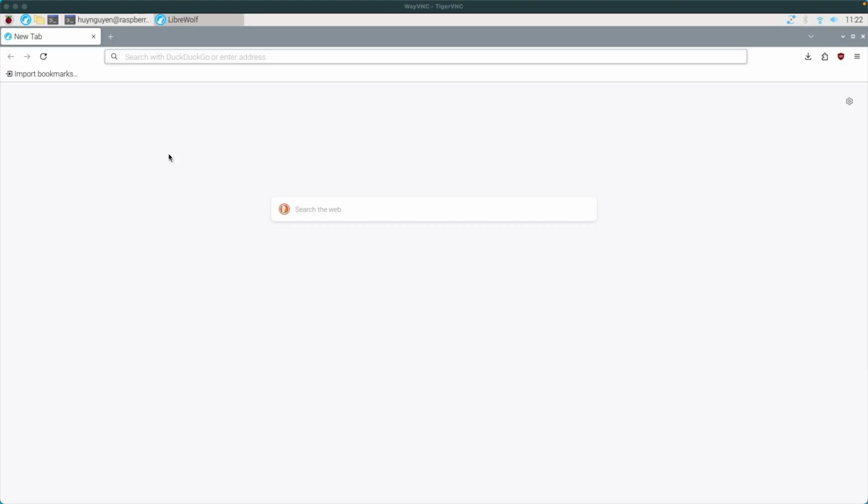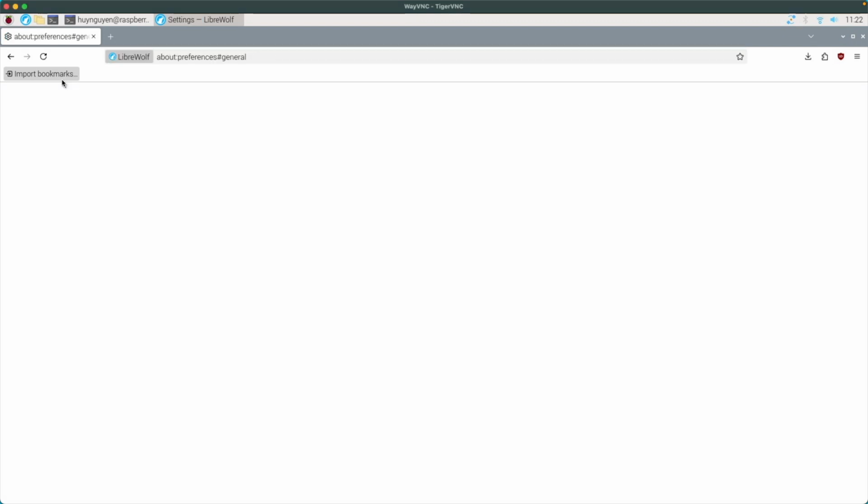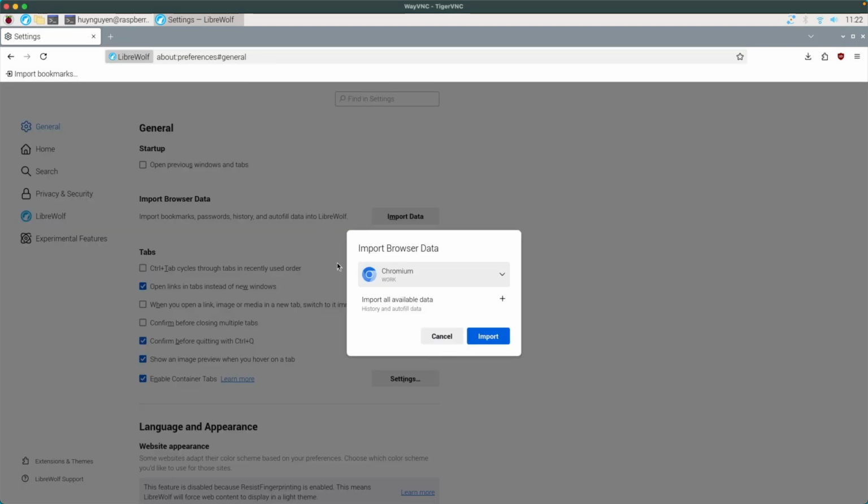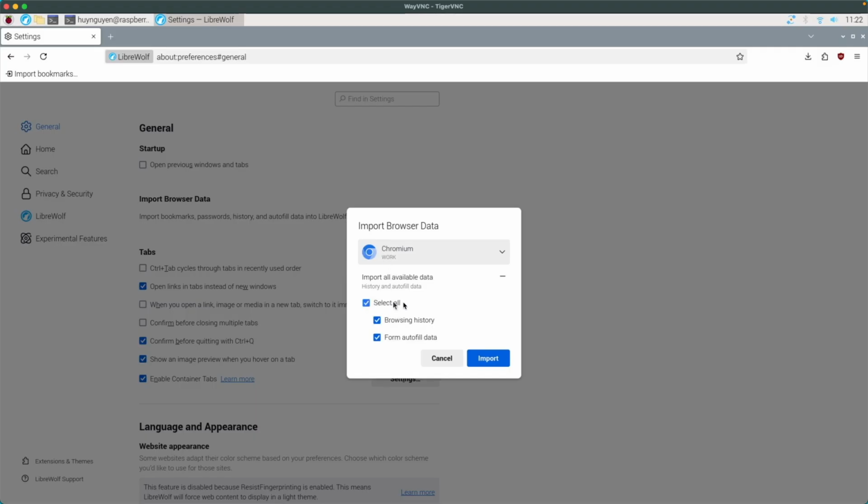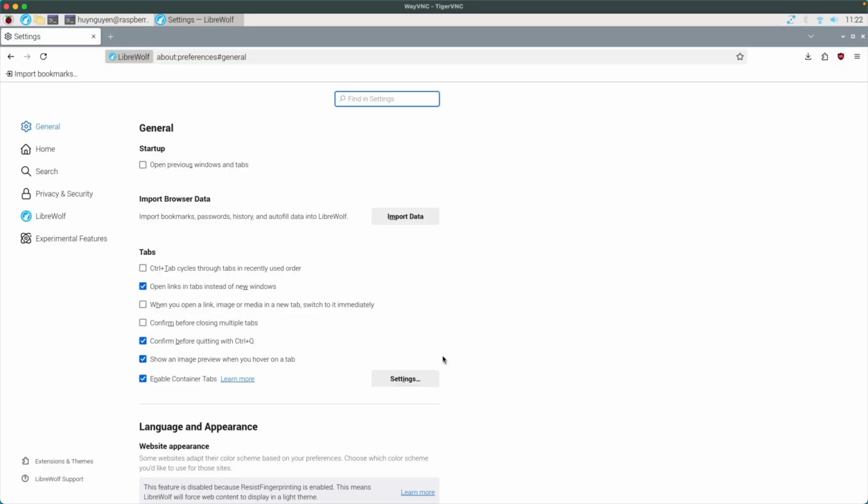Now, if you wish to import your bookmarks and your favorite sites from other browsers, it's very easy to do in LibreWolf. It works exactly the same as any other browser. You would import from whatever you just downloaded from the source browser. That's an HTML file, or that's a JSON file, and then you would just import it in LibreWolf. Very standard stuff. Nothing too complicated at all. Okay.